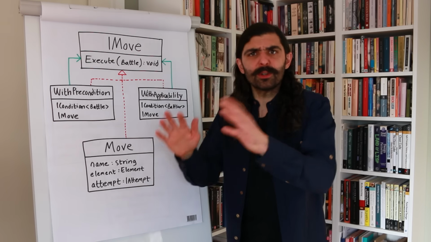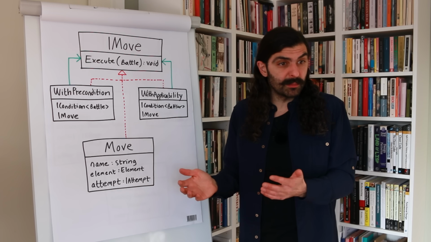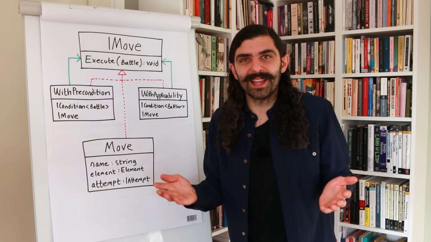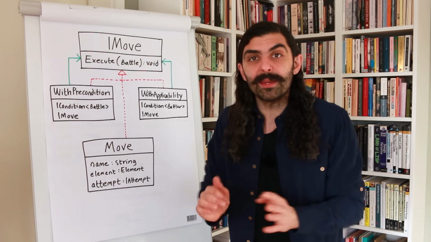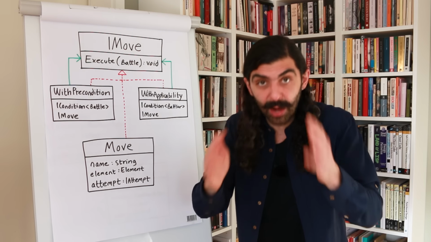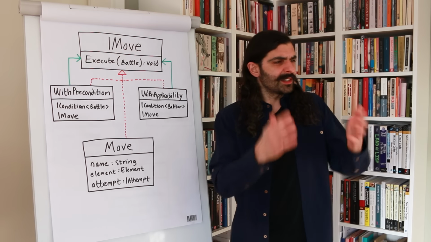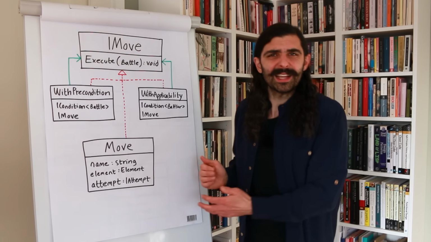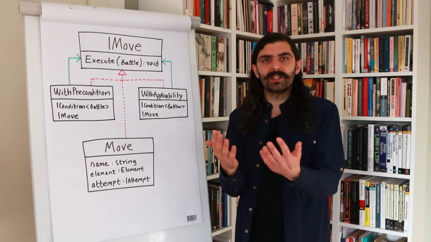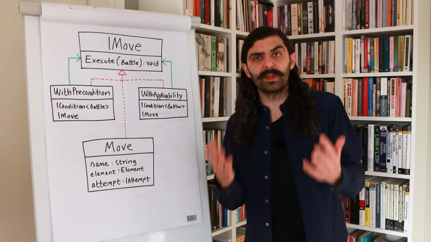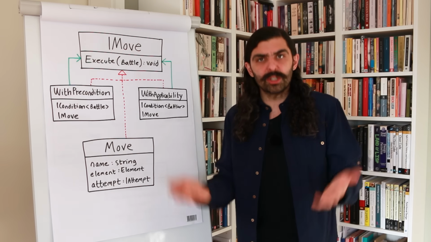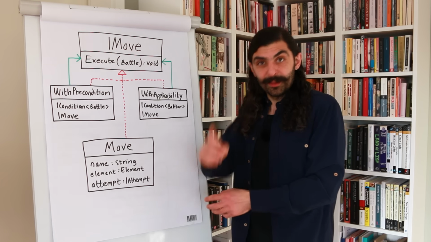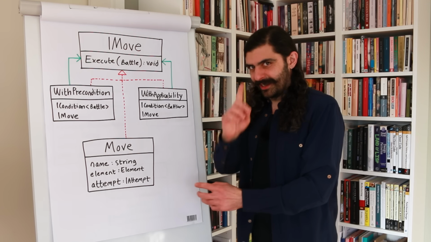By the way, I should mention that of course there's a bunch of different ways of representing moves following object-oriented principles, and there's a bunch of different ways of representing moves in any given programming language, right? This is just one idea, so I'm not by any means trying to claim that this is the one idea and this is how it should be represented. And of course, for many historical reasons, such as hardware constraints, the moves in the actual games of Pokemon back in the days were of course not represented like this, right? But now we're just trying to take this case and we're trying to say, okay, but if we're trying to follow modern object-oriented principles, how would we represent the notion of a move for a game like Pokemon? I'm not trying to say this is the way they did it, and I'm not trying to say this is the only way. But I am saying I think this is a good way. So let's dive into it.